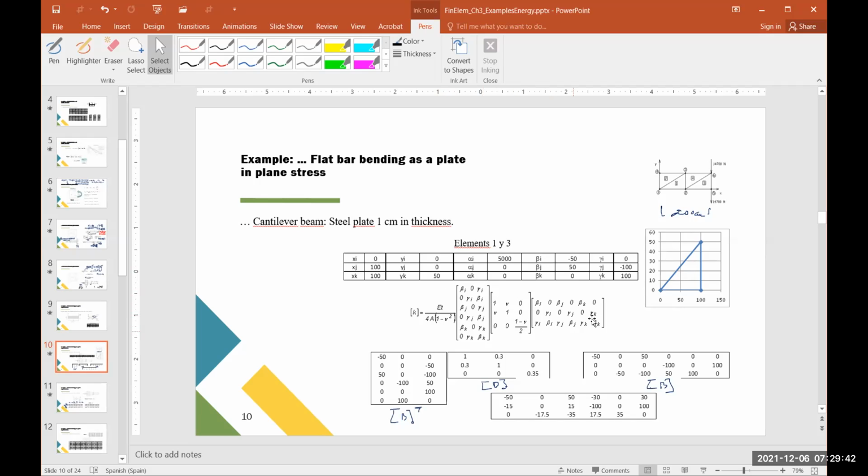Now, this is the operation that we have to perform in order to get a K matrix. So I have B transpose, D and B. This thing here is the result of the product of these 2 matrices, D times B. And finally, I have to multiply this times that. This thing here has 6 rows and 3 columns. This has 3 columns and 6 rows. So the result is going to be 6 by 6.